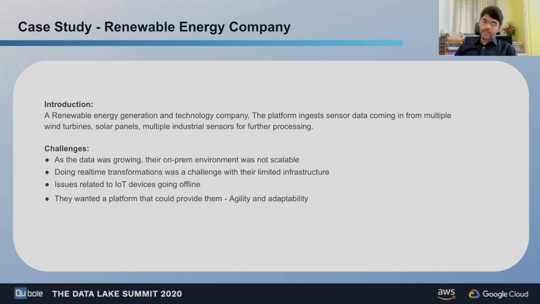Right? So their problem was they were on-prem. They were using MongoDB for the time series data, ingesting all of this data here, and self-managed Hadoop clusters, and there were issues of reliability.